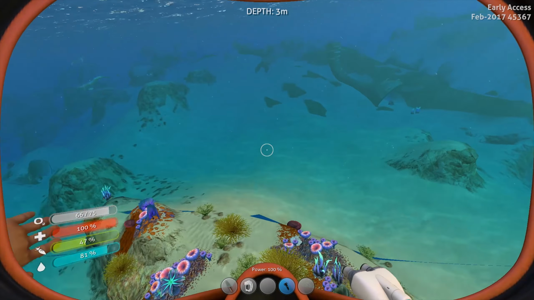I kind of assume that there is more to the base building than this. But I don't know. Yeah, some rotten stuff. That's not good. Let's finish this. There we go. And we can now walk in circles like Scrooge McDuck.